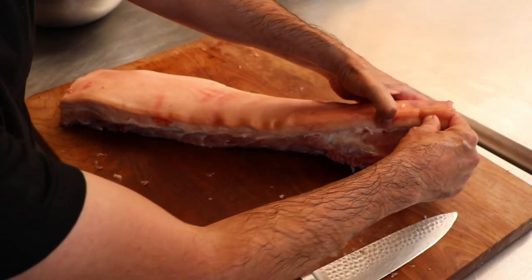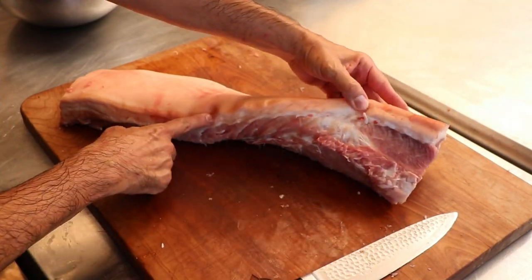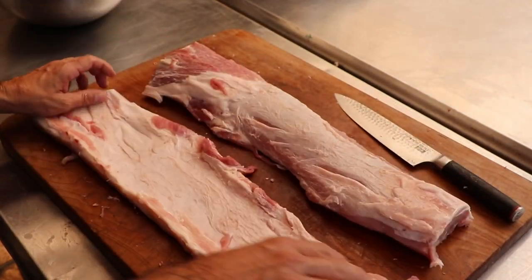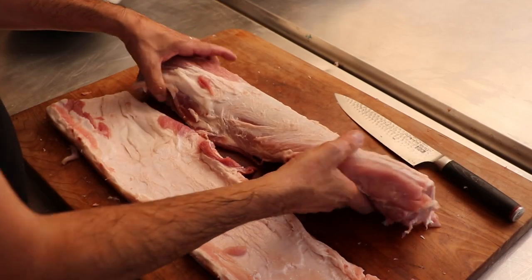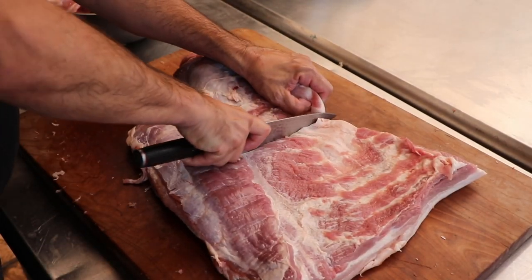And typically what butchers will do is they'll remove that fat cap, or at least some of that fat cap, and sell the roast or the loin by itself, and then use that fat to sell to the public or make sausage. That fat right there is great fat for sausage. That's back fat. It's absolutely brilliant. And that's usually what you're going to be getting if you get back fat from your butcher.